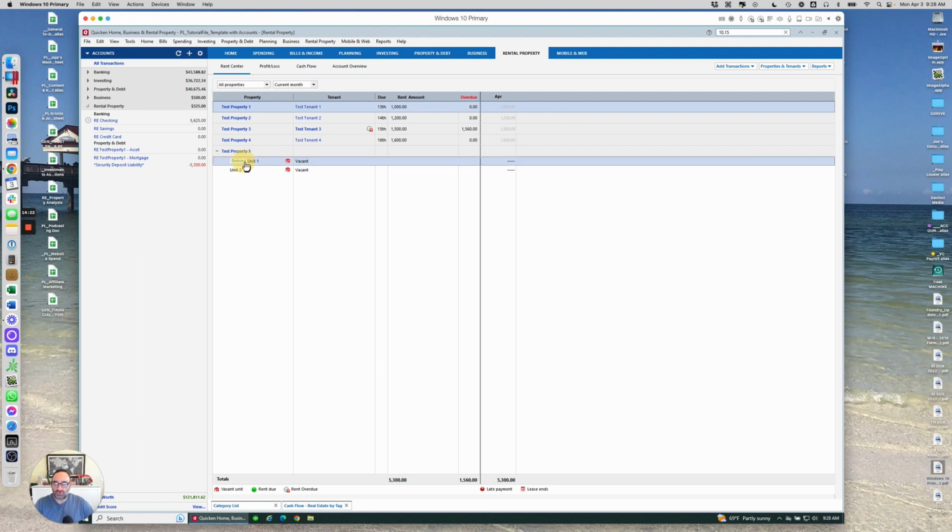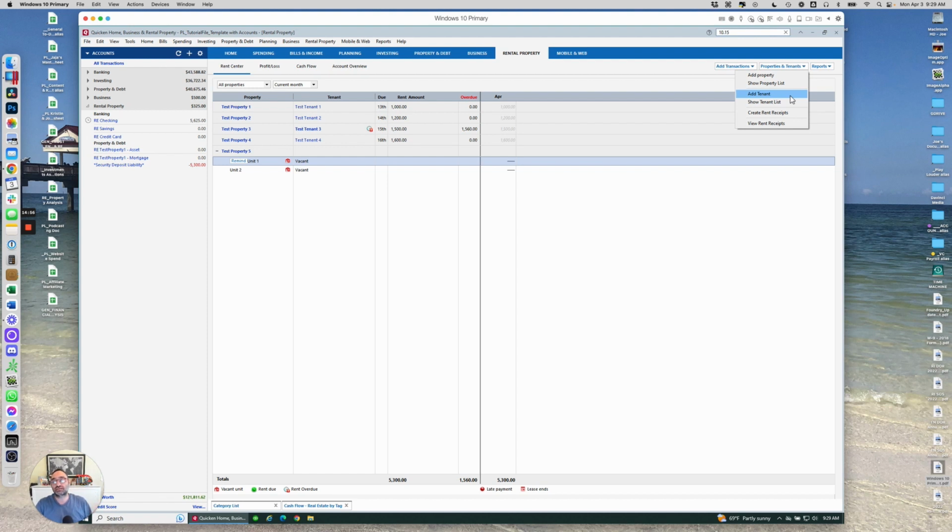Okay. So now what we're going to do here is add a tenant to one of these units. So you have a property and then you add a tenant. And along with the tenant, you're going to see that we create a unit rental, monthly rental or income amount. There'll be a place to put tenant details and a place to attach your lease and things like that.